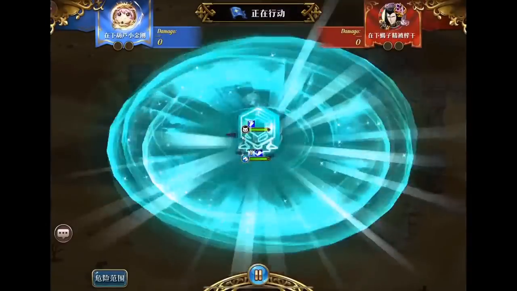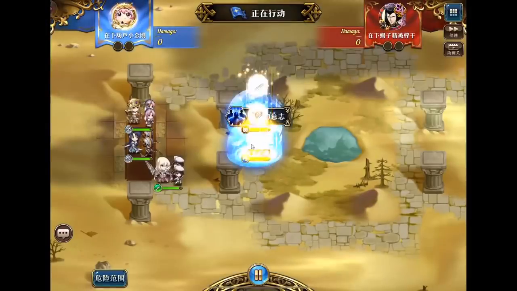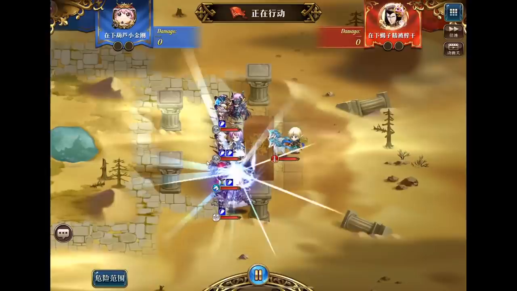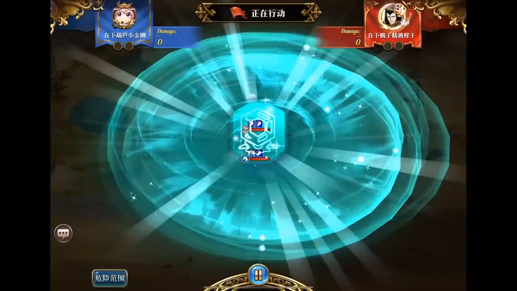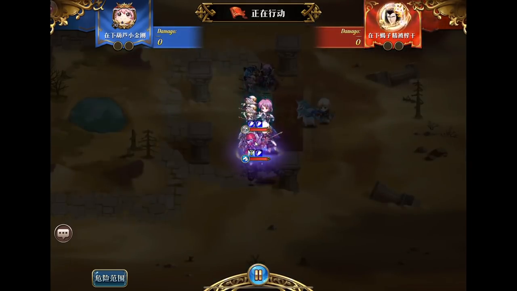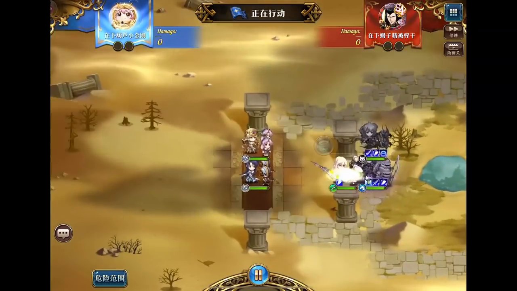So, player 1 is running Templar Knights on Landius because of the extra magic defense the Templar Knights have. Right? There's basically no physical attackers on player 2's side. The only physical attacker is Landius himself. So it makes a lot of sense to run Templar Knights here.